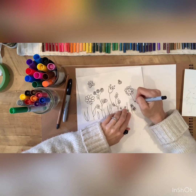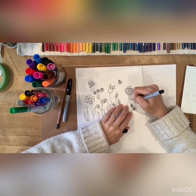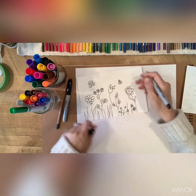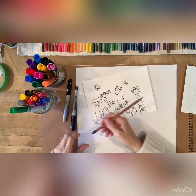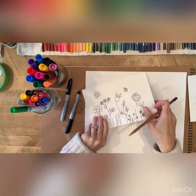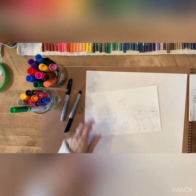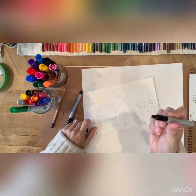Our last flower here - the stem is just a curved line down to the bottom with a couple leaves on the side, and that one's finished. I'm going to go ahead and erase my pencil lines. Now my other drawing - the monsters - I'm going to do in my thicker Sharpie. I think it has a pretty good point.